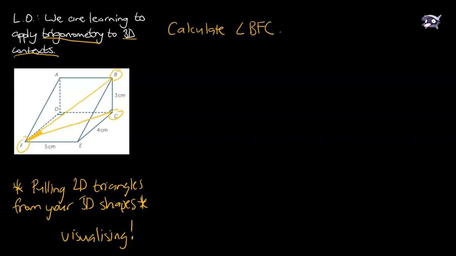And our first step would be to draw that triangle. So I'm going to go up, I'm going to go across, and I'm going to go down. The next step, I try to identify that right angle, and that's going to be down by C. That's the corner or square-like portion of it. There we go. So that there is C. Up the top here is B. We've got 3 centimeters along here, and F is in the bottom corner. And we've been asked to calculate this angle in the middle. I'm just going to call that X for now.